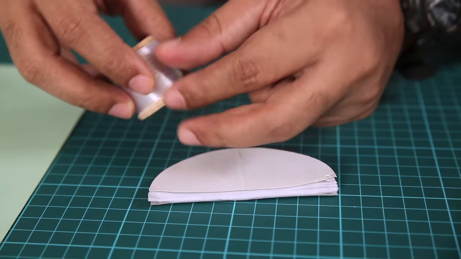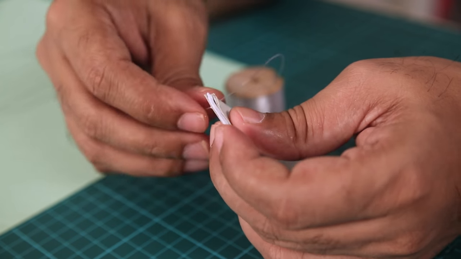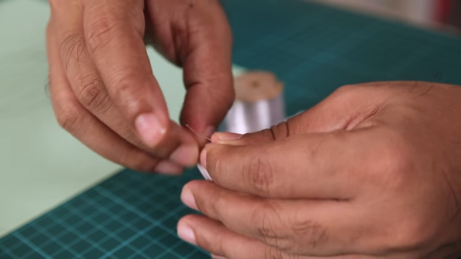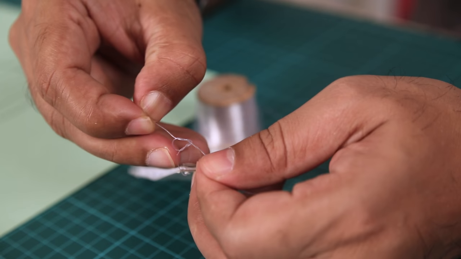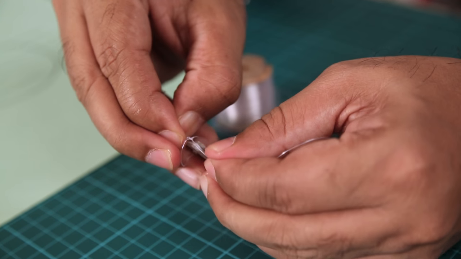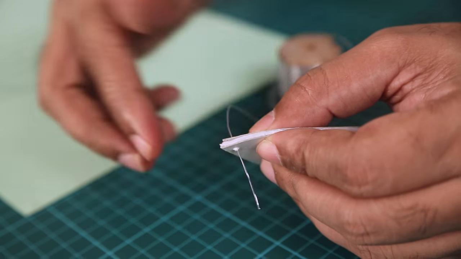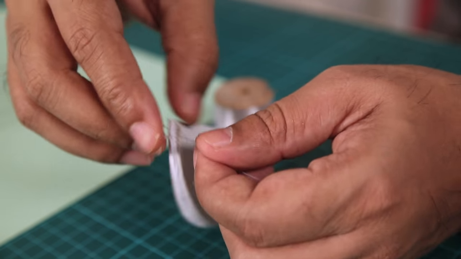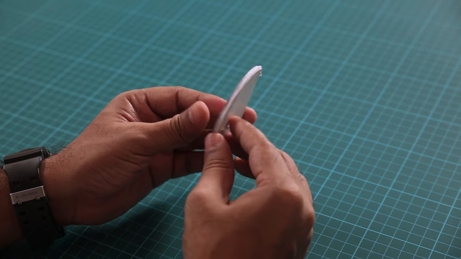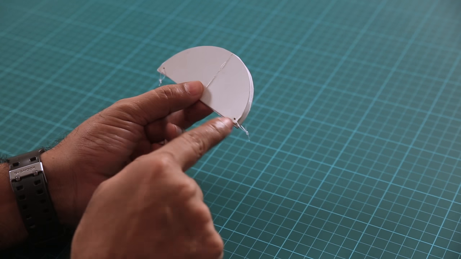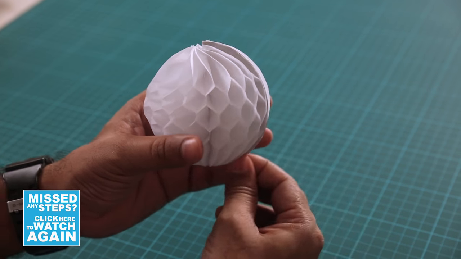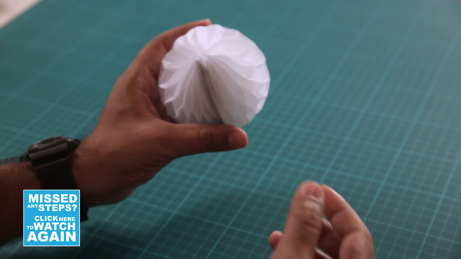Now we'll take some string. I'm going to just pass it through the hole like this and then tie a knot. Now when you're making a knot, make sure it's not very tight so that the bauble opens easily. And we'll do the same thing on the other side. And with that we are done. We have our hexagon paper bauble tied with a loose knot on either side and stick these two ends like this. And your paper bauble is ready.